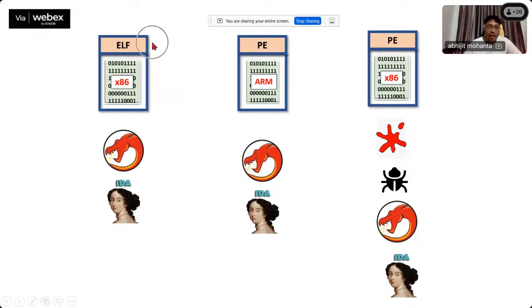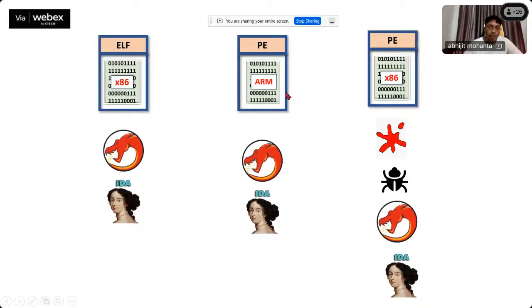ELF, as I told, cannot be supported by your OllyDbg or x64dbg. So ELF works only with Ghidra and IDA. So if there is an ELF file which has x86 instruction, it can be analyzed by both of these.